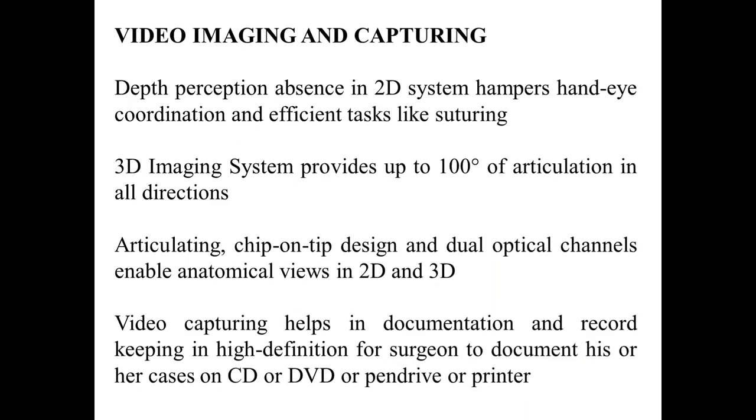Now, depth of perception becomes an important issue. When you're putting in a telescope, you're just seeing left or right or up and down. You do not see the onwards, that is the depth of it. So depth is absent. This hampers the hand-eye coordination, because as you're working with the eyes, you can see 3D. For example, if your eyes cannot see the depth, and you have to extend your hand and pick up something, you won't know how far to go deep. On a table, if you do not know the depth, you'll be trying to reach it and you may not succeed in the first attempt, all because of 2D vision.